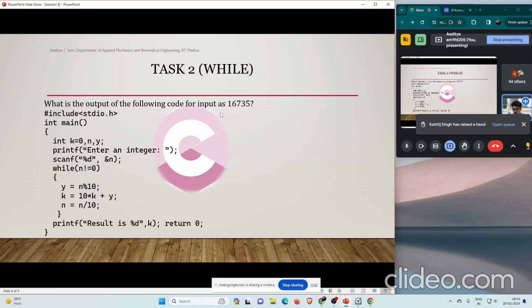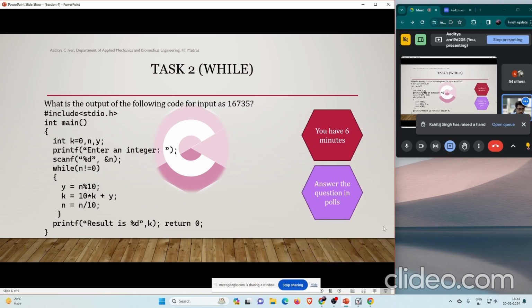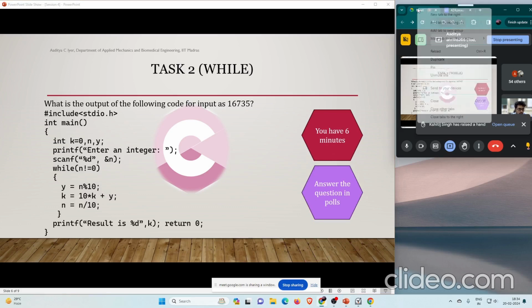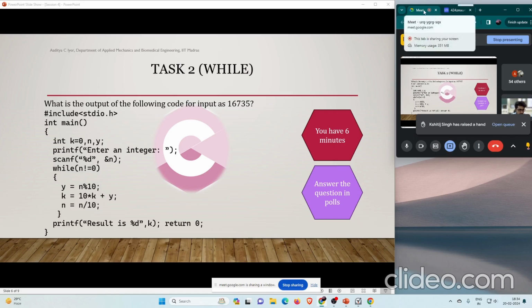Here n is 16735. That's my input. So you have to tell me the answer. I'll give you 6 minutes to do it. Yes, reverse the number? Okay, reversing the number, I guess. Yeah, very good, very good.